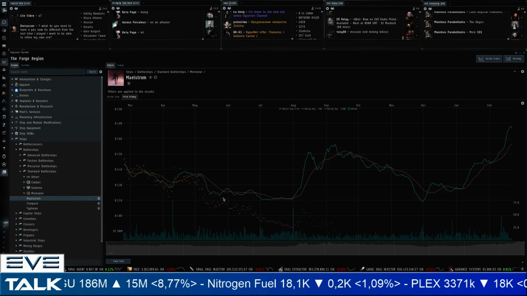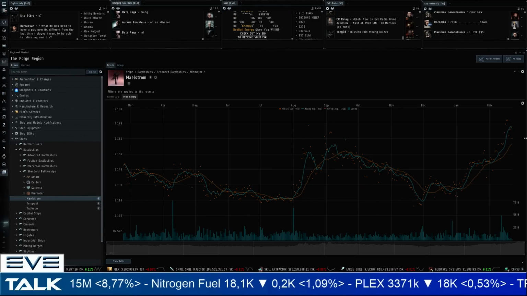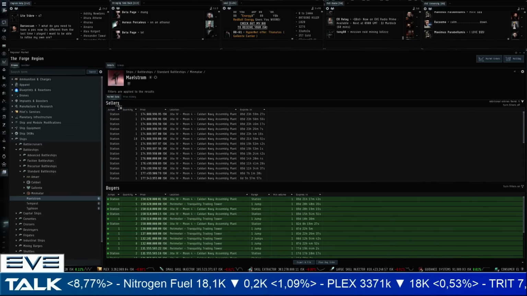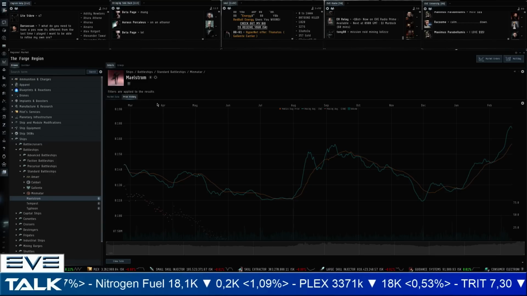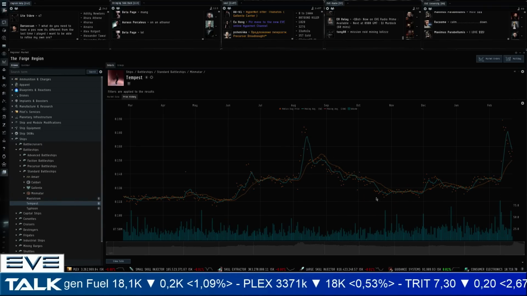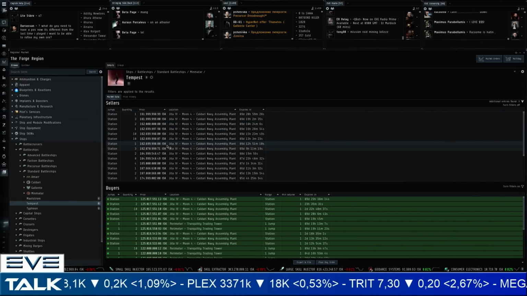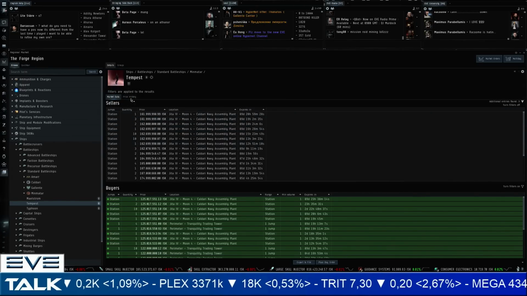Let's take a look at the Minmatar then. The Maelstrom, really nice as well. 130 up to 180 as well on the chart here. 175 now for the sellers, already going back down. The Tempest, I thought that was pretty good as well for PvP. Went up to 180, but look at that, 162 already being flooded very quickly.